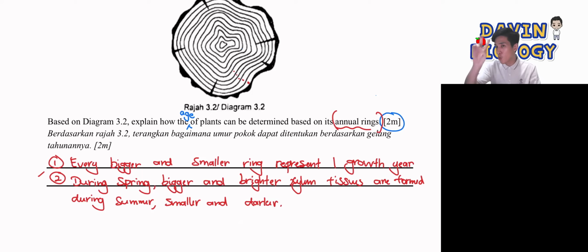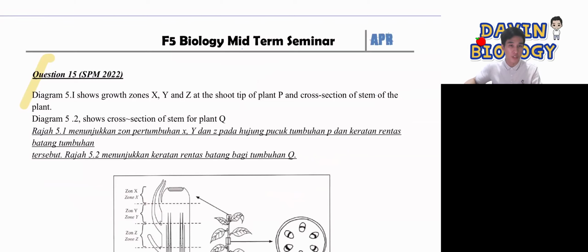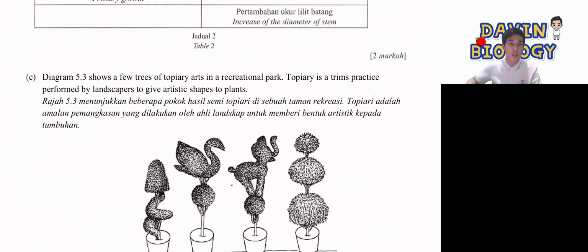Then, okay, we just do 2 more. These 2 are slightly more challenging. The ones that we just did are very simple. You can see the same things come out here, actually all we mentioned, most of it we mentioned earlier. Okay, there's this one here. It's a recent SPM question, 2022. It's question 15. Okay, the front part is quite simple, so I don't want to do it already. We straight away do this one.